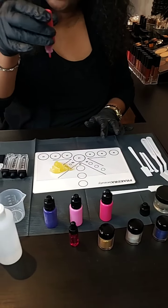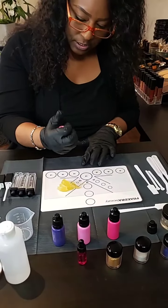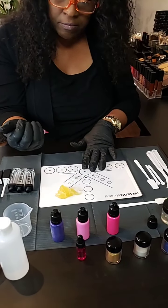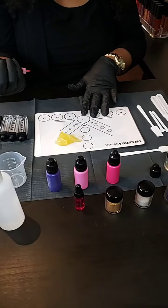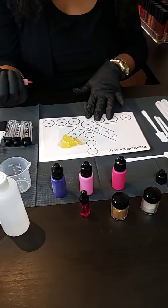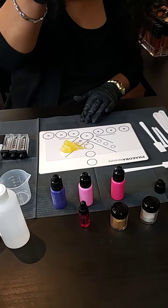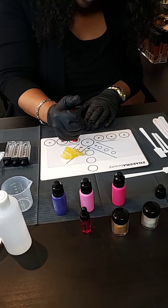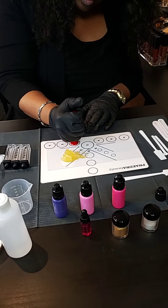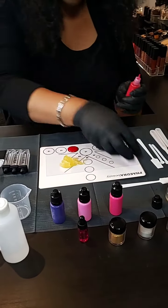You're going to hold your pigment upside down, and you're going to squeeze. By the way, this has a little clear scale. You see that, guys? It kind of moves around, so it helps you to mix. So I'm going to hold this like this and squeeze, just let the color come out. And you're just going to let it go all the way to the edge.